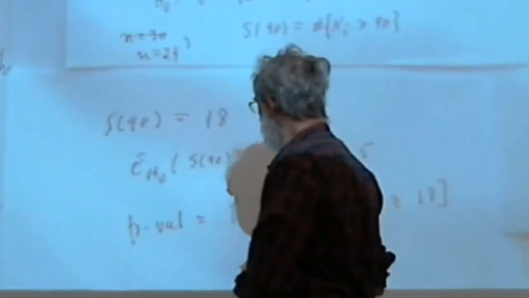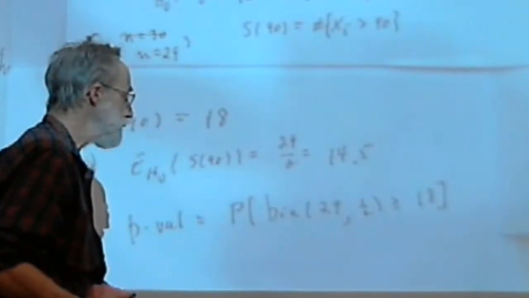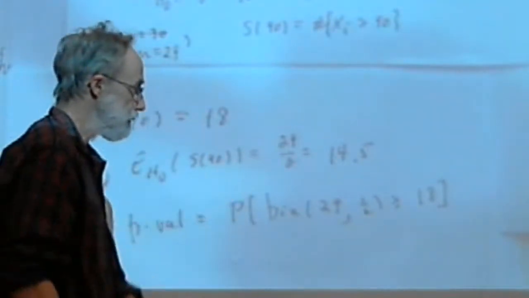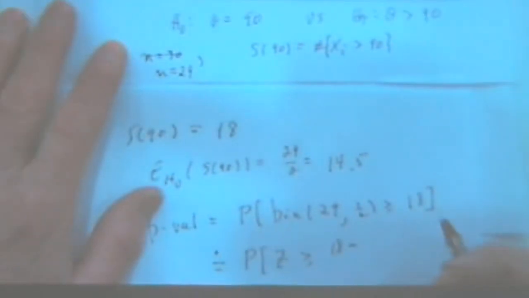Now there are two ways you can find that p-value. You can go to the binomial distribution and use the package, which I can't do. What else could you do? How about just to have an idea where we are, why don't we just standardize? Let's make it a Z. For the Z, you should use the continuity correction.